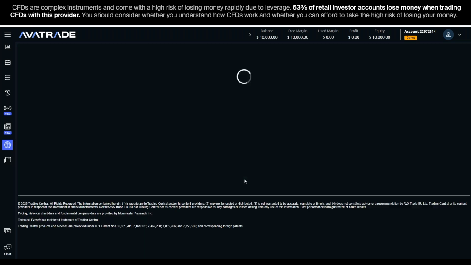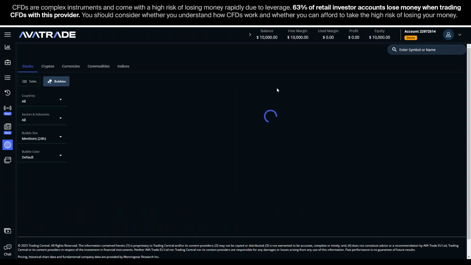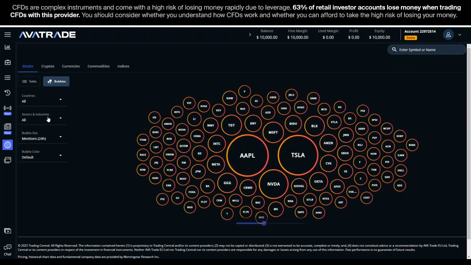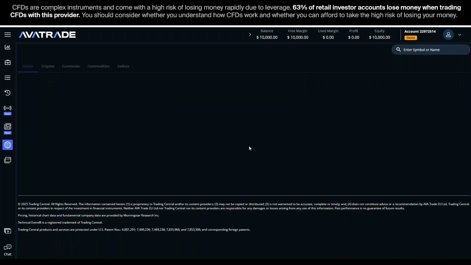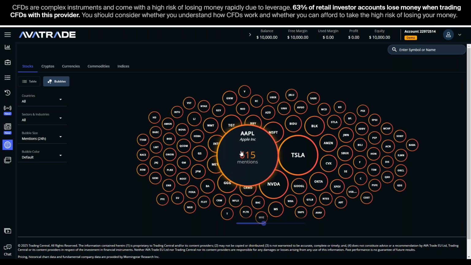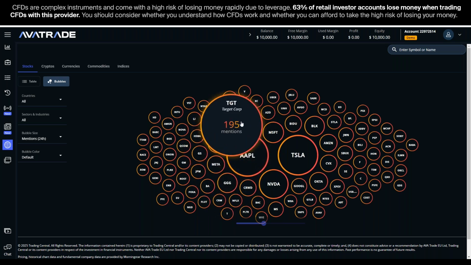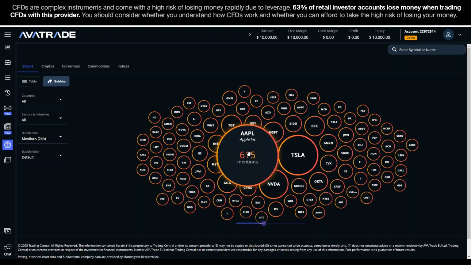In here, we have the market buzz. So if I'd like to have some idea how one of the stocks here is moving, let's say, maybe Apple. Just generally, I took what's in the middle. I could take something else if I wanted, but let's go with Apple. Of course, the bigger it gets, the more mentions it has, right? We can see that it's determined by the number of mentions that it has. Then the circle is bigger.